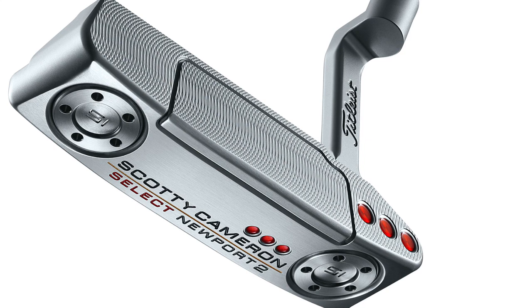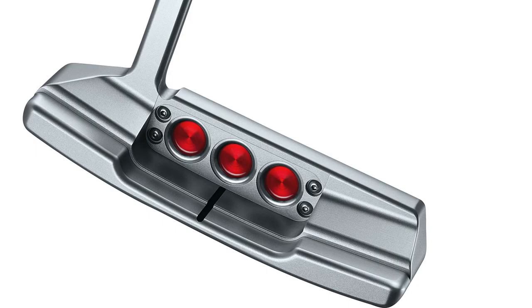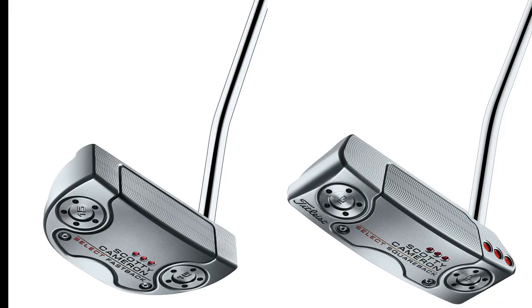He's cleaned up the plumbing. Take the Newport 2, for instance — our most iconic, very popular heel and toe weighted blade. You get a really clear view of the leading edge from toe to heel now, which is something tour players particularly like to align to. Clean, single milled sight lines across the whole line. In the case of our mid-mallets, fast back and square back, that now allows us to put more vibration dampening material between the face sole part and the body of the putter, because we've removed what was previously a plus pop through there — which was a great alignment aid, but it reduced the surface area for vibration dampening.